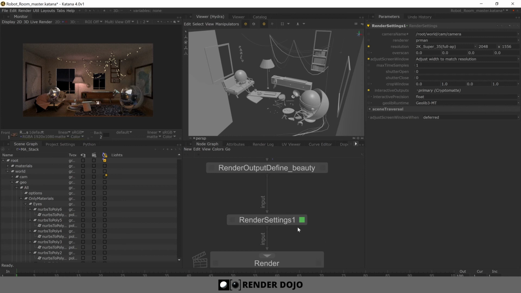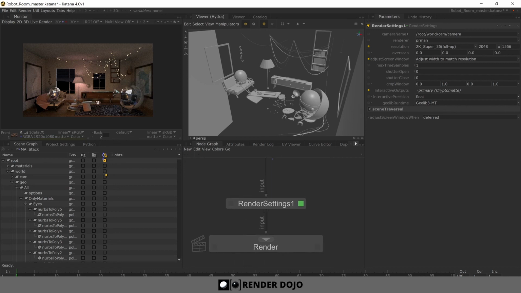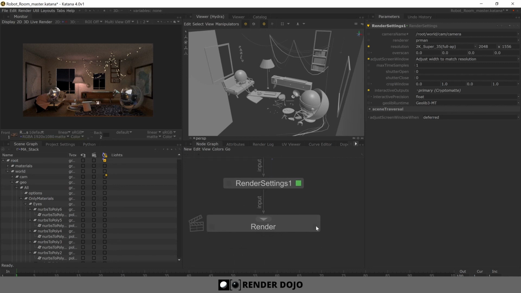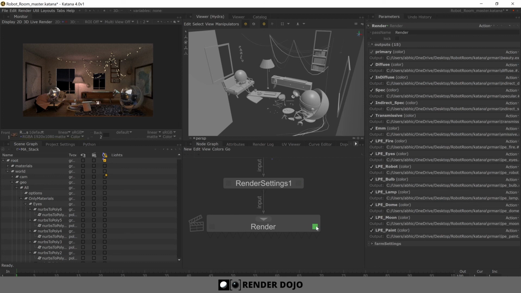So this is a really important tool. You won't be able to render an image without using a render settings node, unless you have some project variables already defined, which tell Katana what renderer to use and so on. But yeah, without render settings, you won't be able to render anything. And the final node is a render node, which is telling what the outputs are, where they are being saved, and if you want to switch on or off any of those outputs. So in the gist of it, this is what rendering in Katana looks like with Renderman.